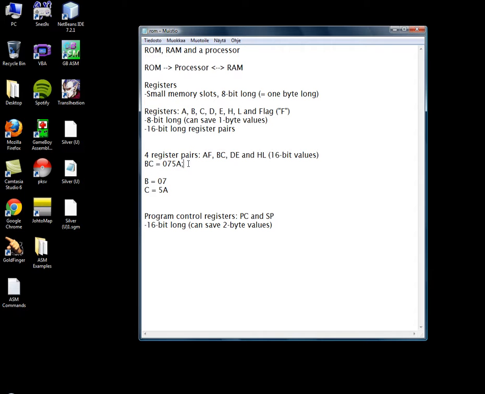So both these registers can store a byte value in them, because a byte is an 8-bit long structure of ones and zeros.